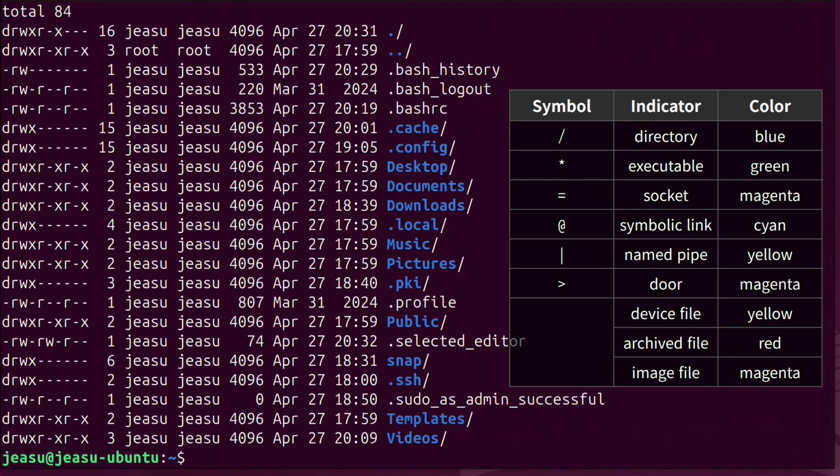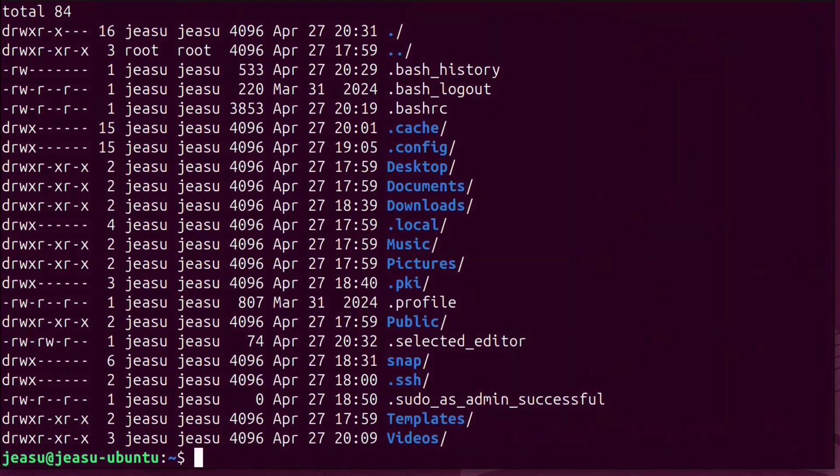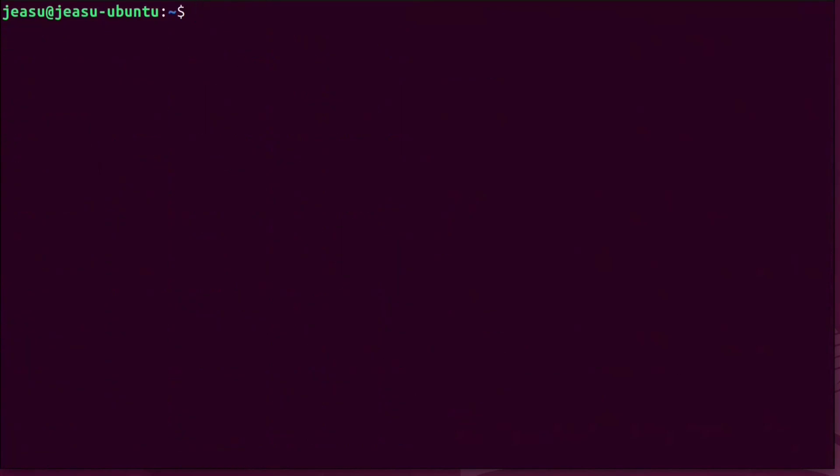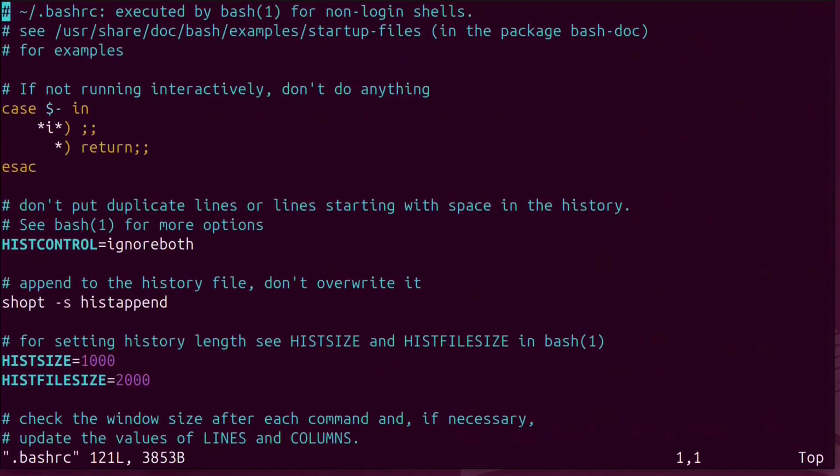Additional indicators such as / after a directory, * after an executable file, = after a socket, and @ after a link are displayed, but honestly, these days, it may not have much merit because color schemes are supported. ls outputs the directory and file names in alphabetical order, which makes it a bit confusing. Ubuntu's default shell is bash. You can change the bash shell settings by editing the .bashrc file.